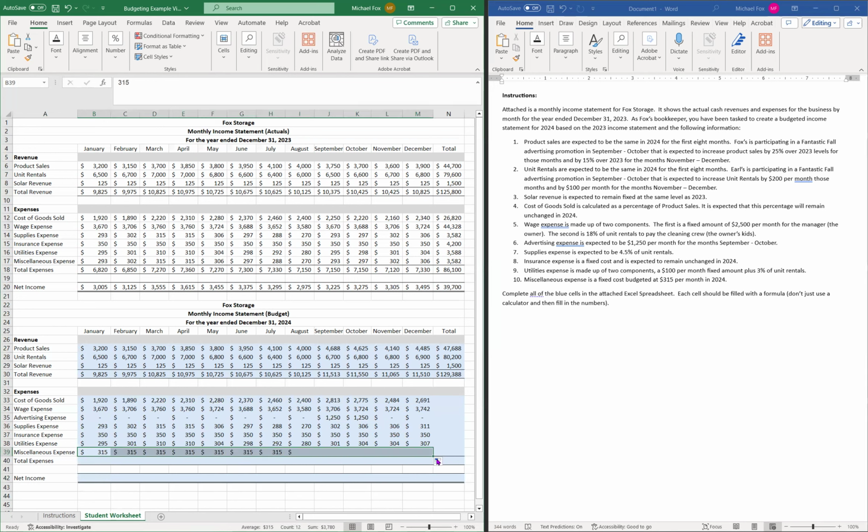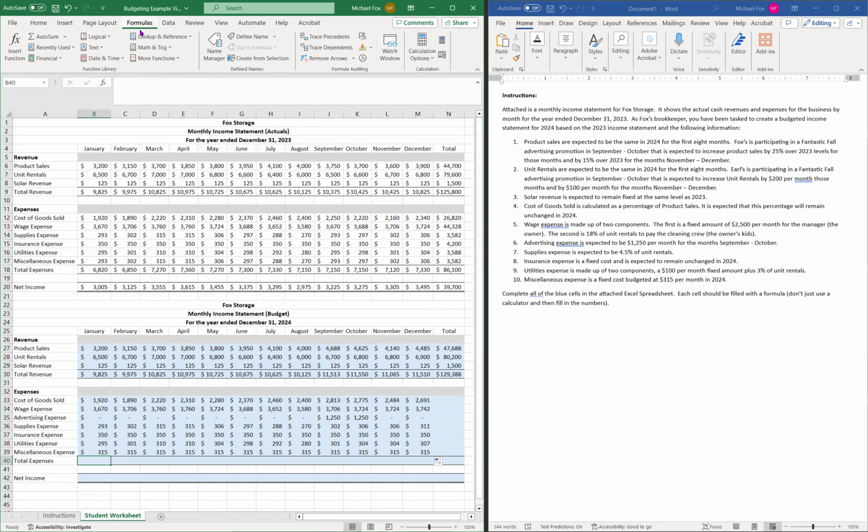Now that we have all of our expense projections in there, we can do our totals. So again, I'll go back to formulas. Or if you have this more like full screen, this auto sum will be on your regular. You don't have to go to formulas, but because I have it shrunk down a little bit, I have to go to formulas and then click auto sum. That will give me the total expenses for January. And I can use my fill tool here. And what that will do is give me the sum in each column.